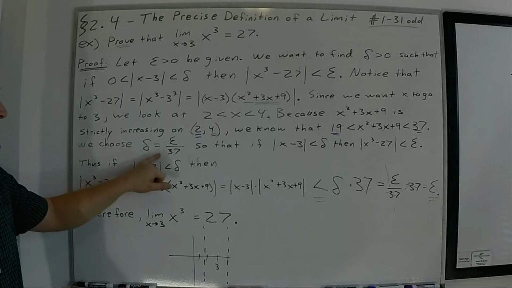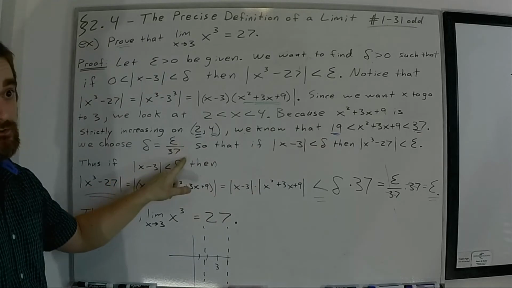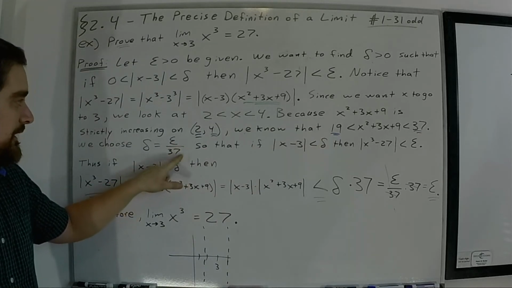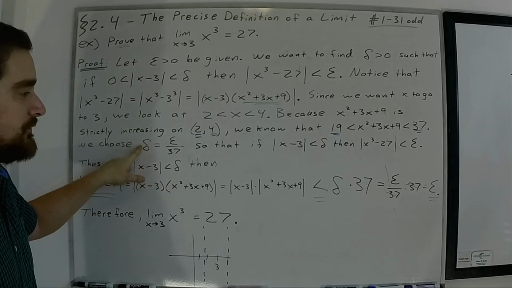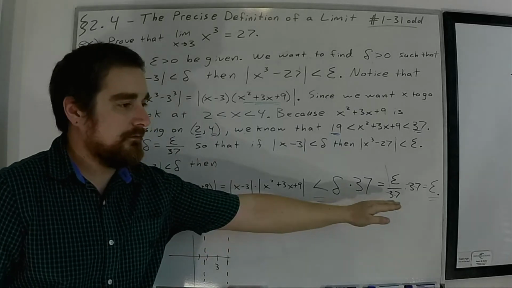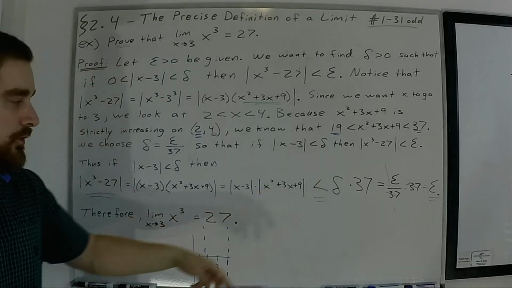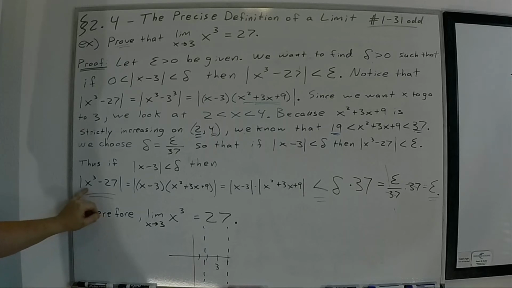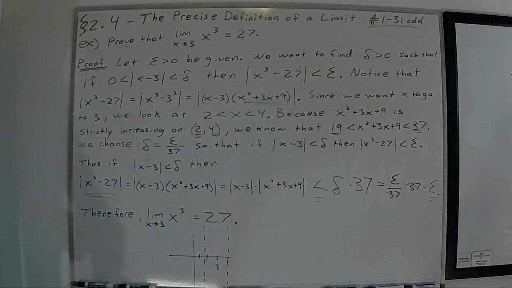So that's why I want to pick this delta to be as small as possible. Epsilon over 19 is not as small as epsilon divided by 37. Right? Dividing by a much larger number gives me a much smaller delta. And I want to keep my delta small so that it satisfies every epsilon ever. And then I just simply show that, as I write it out, it fits the definition. There's some algebra going on there to expose the working nature here, but this does work out so that if absolute value x minus 3 is less than delta, then absolute value x cubed minus 27 must be less than epsilon, which fits our definition perfectly.